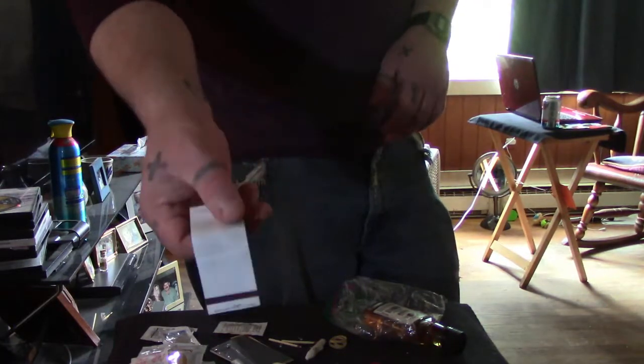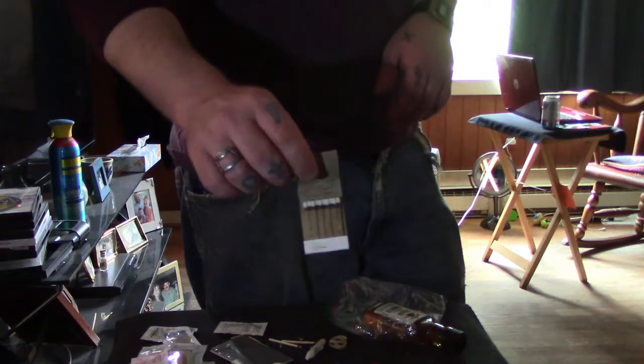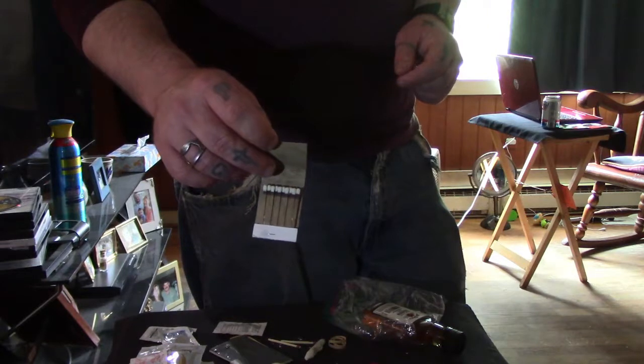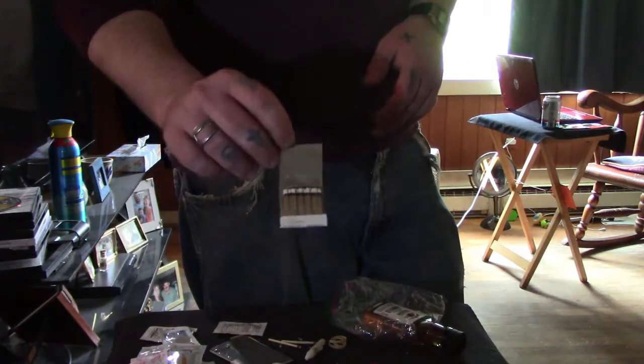Matches. Convenience store matches, guys. I love these things. Nobody ever talks about them because they are probably the least reliable fire starting piece of equipment that you're going to get, to be quite frank with you.